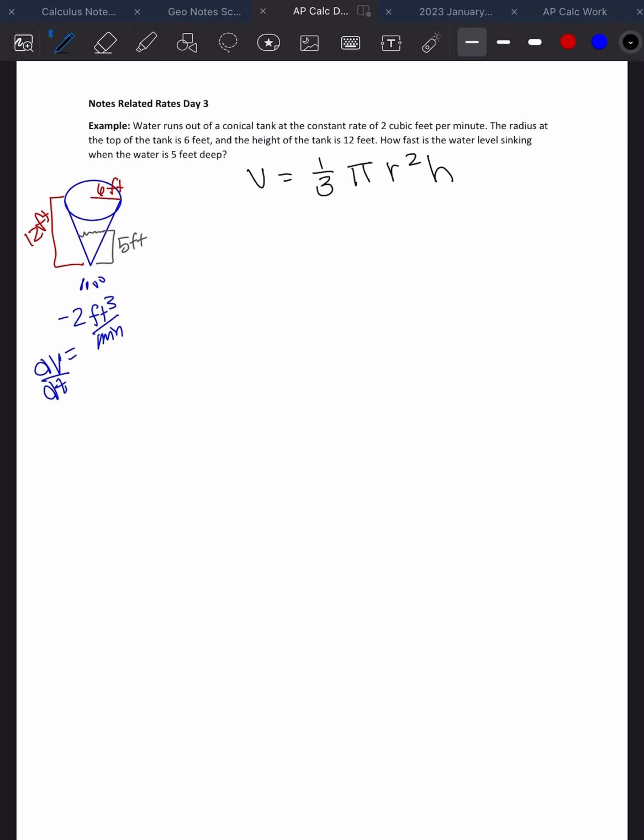So we don't know what the radius of the water is. We could figure it out if we want to because this cone is going to be consistent. So when my height decreases, my radius is going to decrease relative to that. But it didn't give us a rate of change for the height because that's what we are solving for. And it didn't give us how the radius is changing. And because that radius is changing size, the rate the radius is changing is also going to be a value that exists.